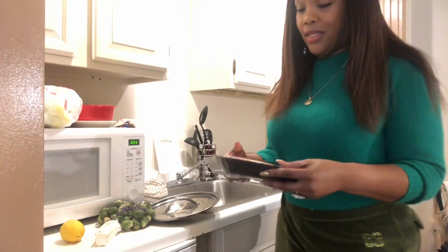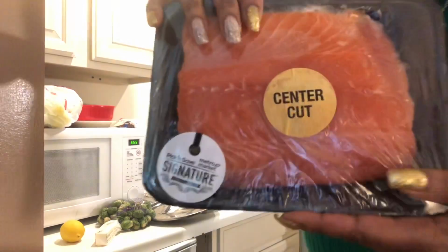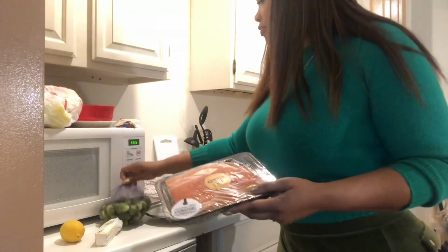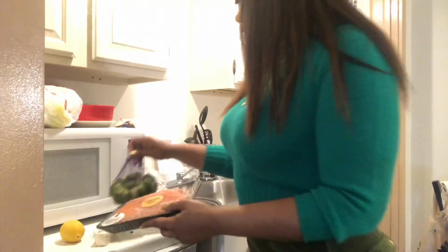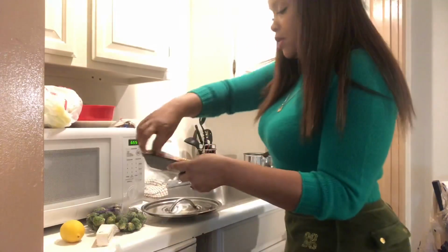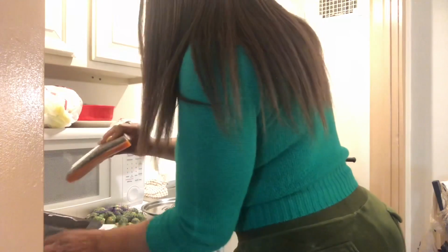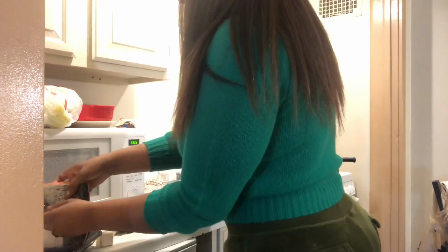But anyway, this was on the menu. Some center cut salmon, okay? And some fresh Brussels sprouts, okay? So what I'm going to do is get this cleaned off and get it seasoned up, okay? That's what I'm going to do.